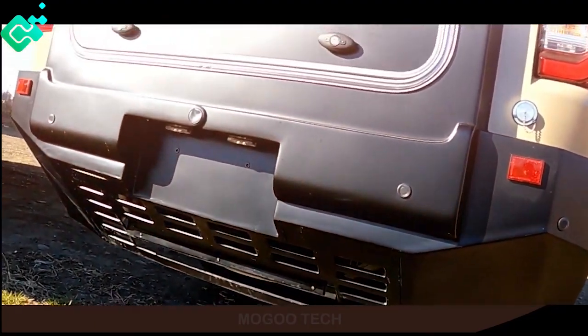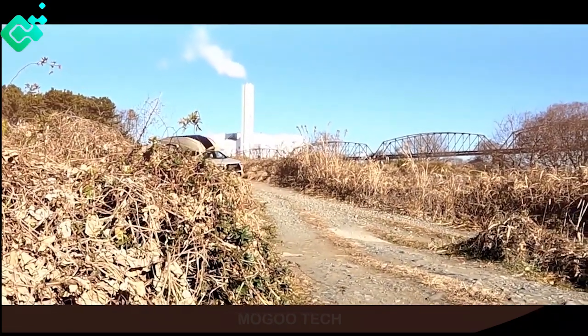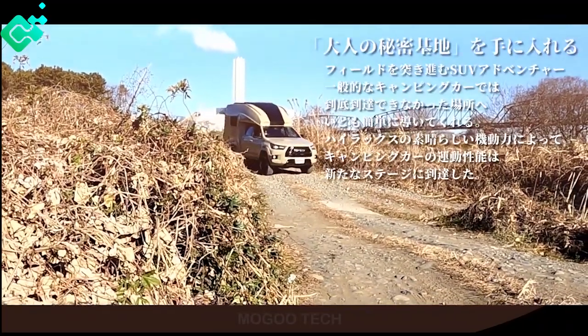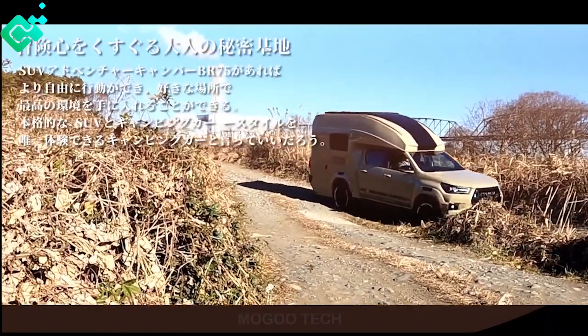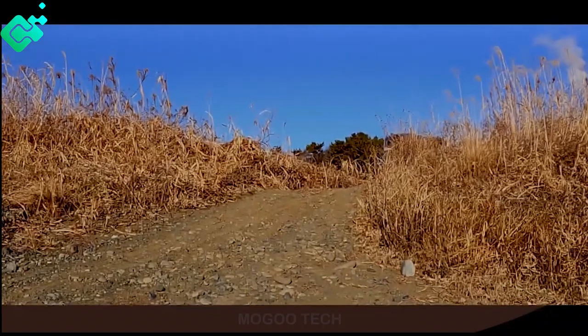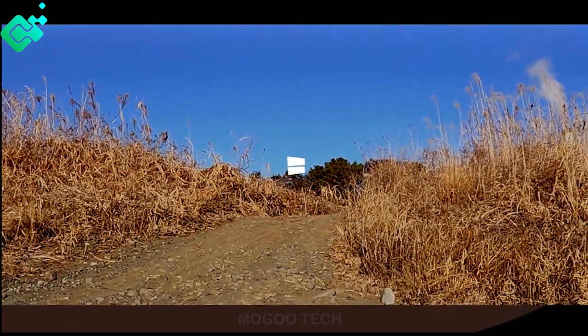Featuring a separate bathroom with a slide-out counter, accessible from both inside and outside the vehicle, the BR75 also includes a side-mounted awning and rear hatch window. During installation, the bed is removed and repurposed as a trailer included in the package. The camper offers modern fixtures, a full sink, and a waterproof floor.